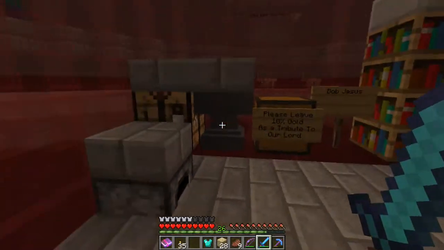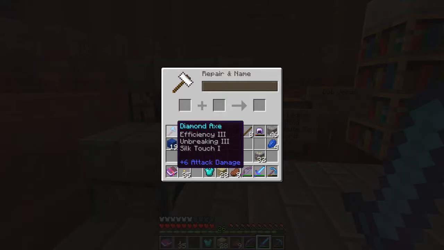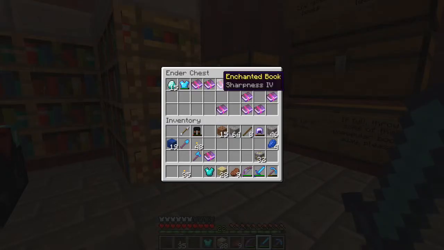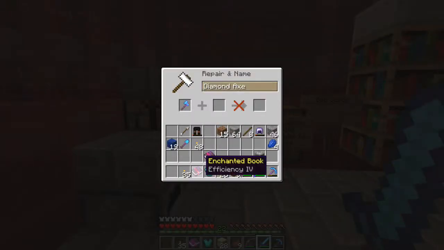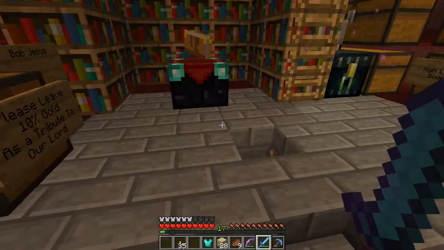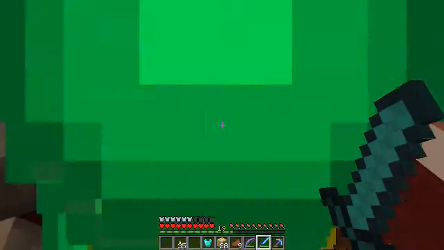Could you not, Minecraft? Efficiency 3, efficiency 4. Okay, now we have efficiency 4. There is an efficiency 5, too, as well. So, efficiency 4. And let's put it on the axe, because that's what I can see using more often. Okay. Gain a few more levels. A lot of levels right here.